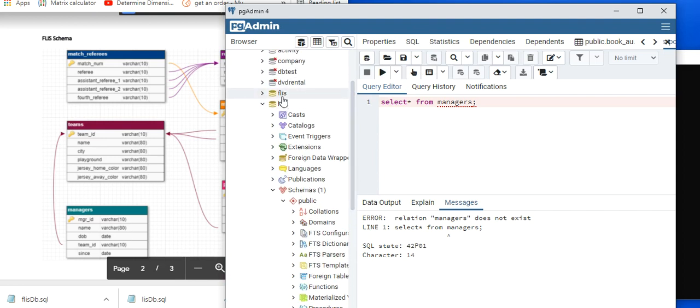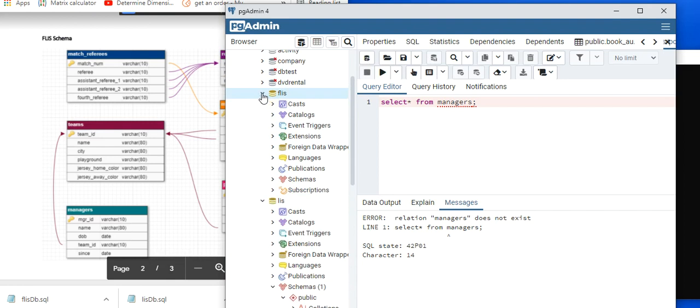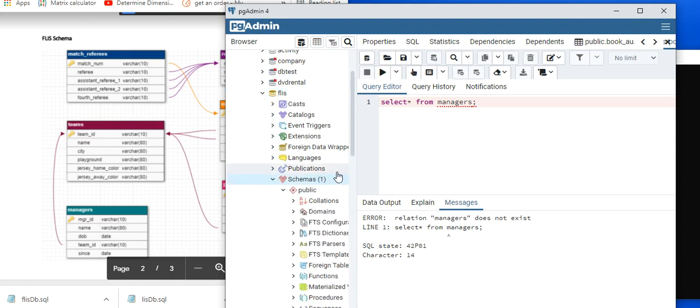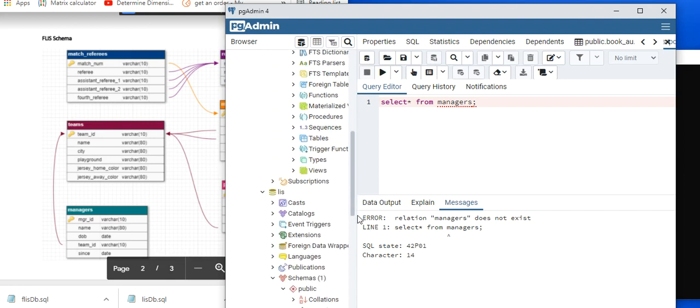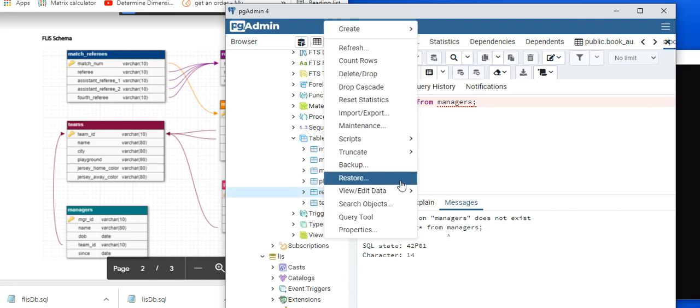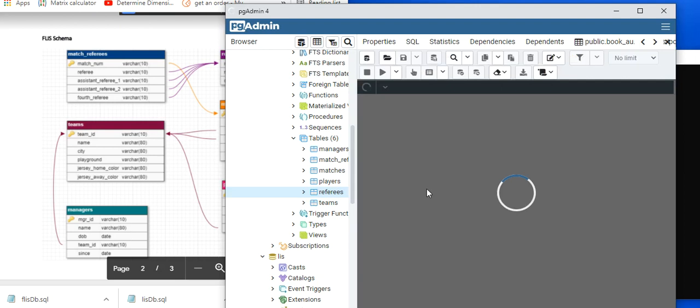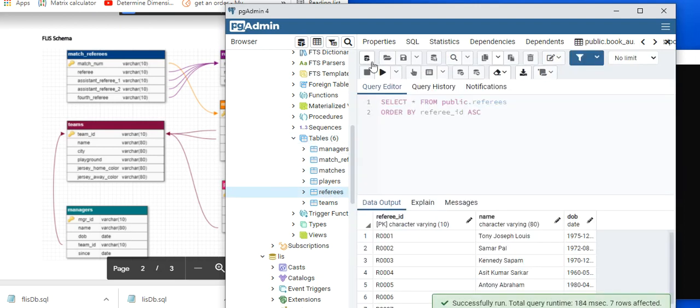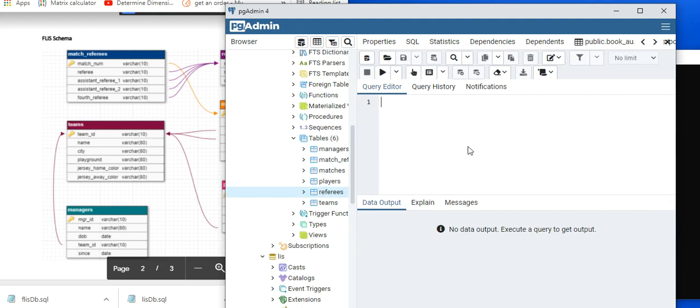For that we need to go into Fliss, schemas, tables, and view the data, and here you should open the query tool. Now only this you can access. Let's say select star from teams.